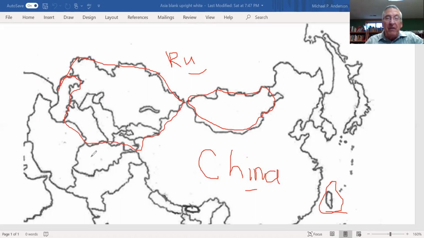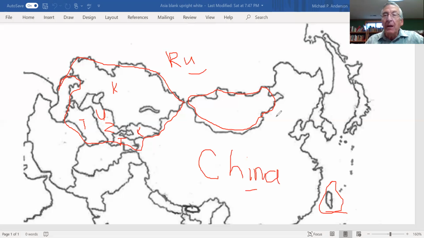Down here we have Pakistan and Afghanistan, but these are the 5 that we taught together. K's are on top, Kazakhstan and Kyrgyzstan. T's are on the bottom, Turkmenistan, Tajikistan, and oozing down between all of them is Uzbekistan.